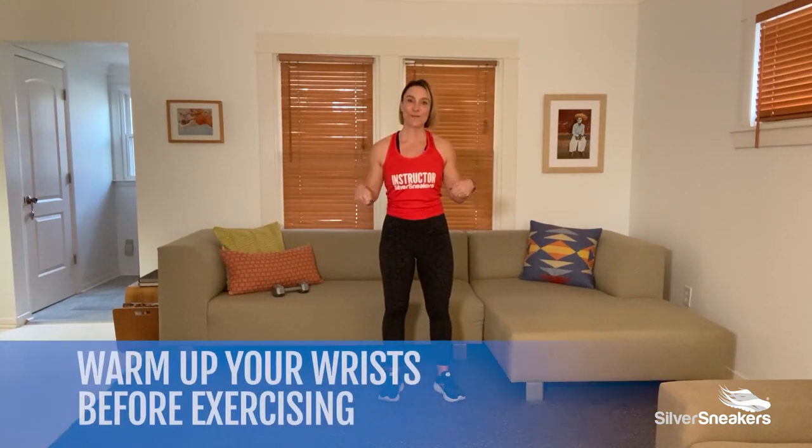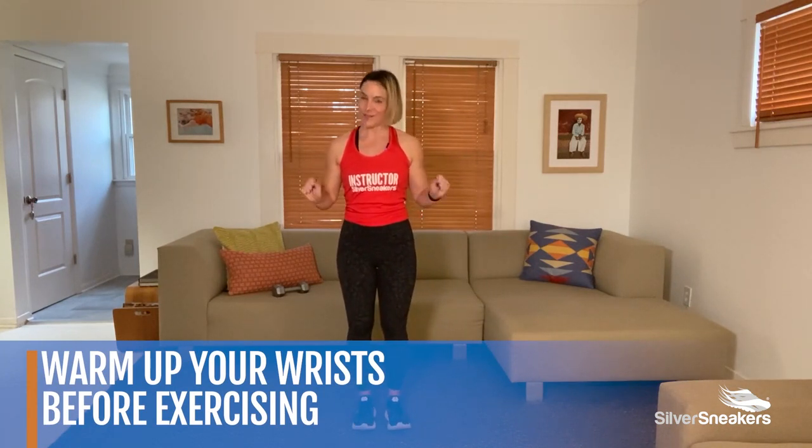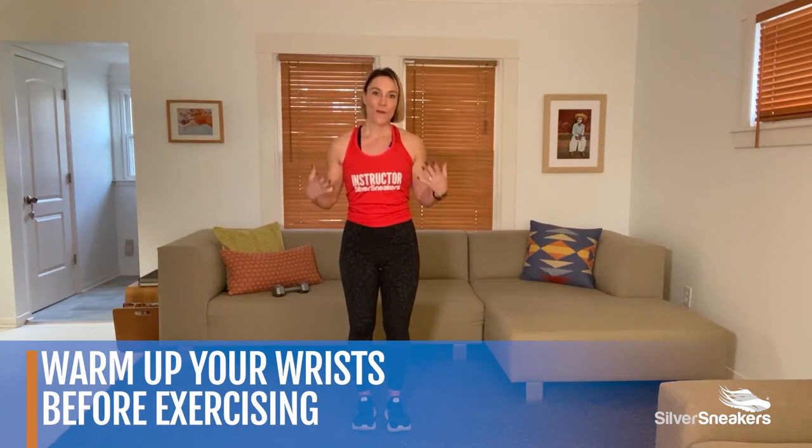Lastly, try warming up your wrists. Simple things like wrist circles can get the juices flowing, get our joints lubed up, and make sure that we know how they're feeling today and that they're ready to go for whatever activity we bring on.